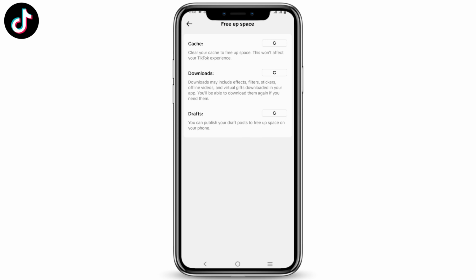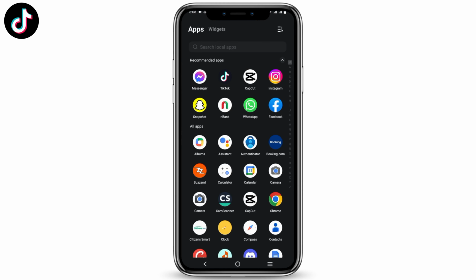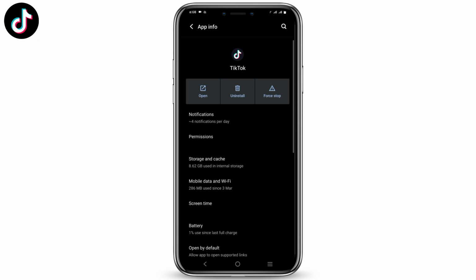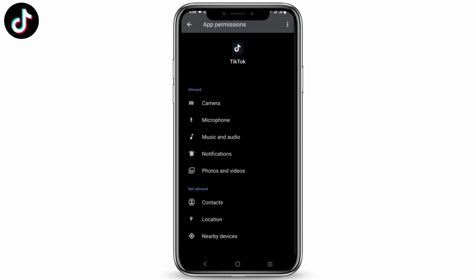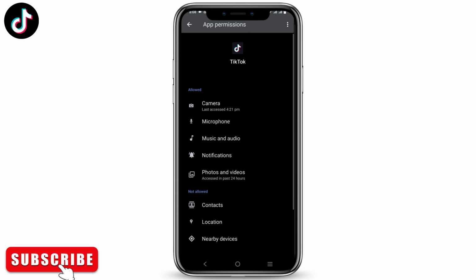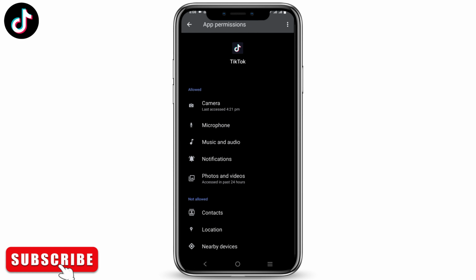However, if this is not working, the next option would be to give permissions. For that, long press the app again and go to app info this time. This will open your settings option. Now what you have to do is go to permissions and make sure that you have given permissions and allowed it for all the necessary applications. If not, make sure to allow it as well.